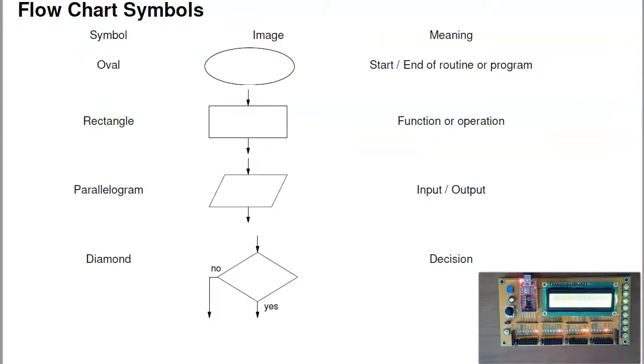ideally. The symbols for flowchart: an oval is the start, a rectangle is a function or an operation, parallelogram is input or output. That's kind of semantics. I could have the operation output data, or have a parallelogram output data. Is that a function or an output? A decision block is a diamond. All these blocks have a single input, single output. If I have two outputs, I need a decision block, because I need to say, is A greater than 0? Yes or no. You can also have multiple outputs. So you can say, what is A? Is it 1, 2, 3, 4? That'd be like a case statement.